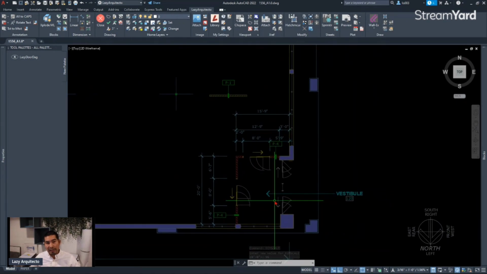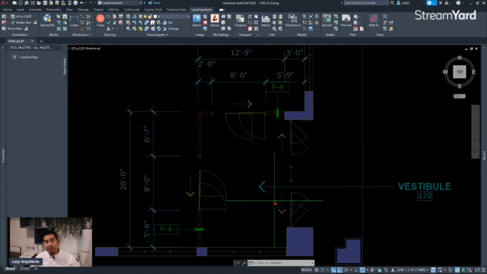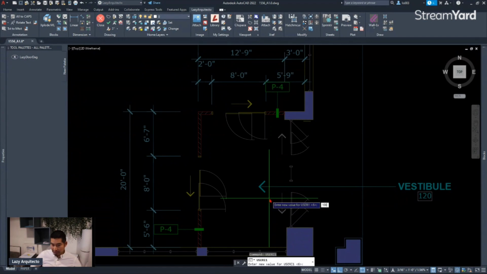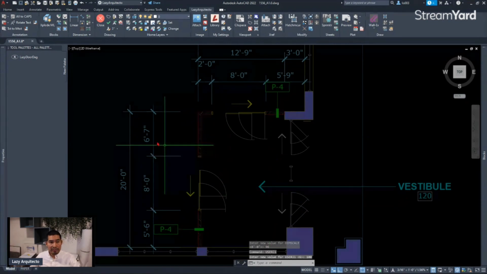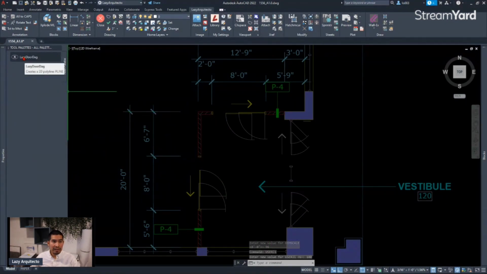Now my client liked to start his door tags from the number 100. He could do that simply by setting user 1 to 100. Then my client would be ready to add his door tags.